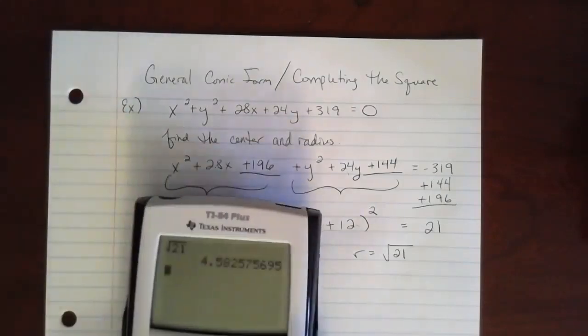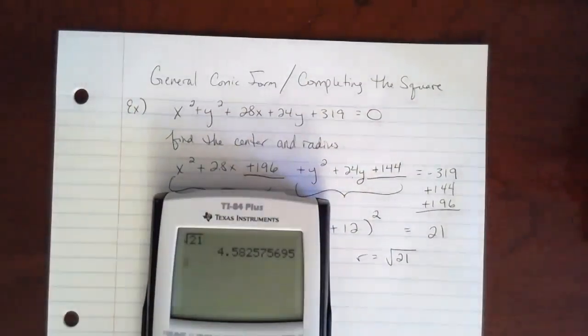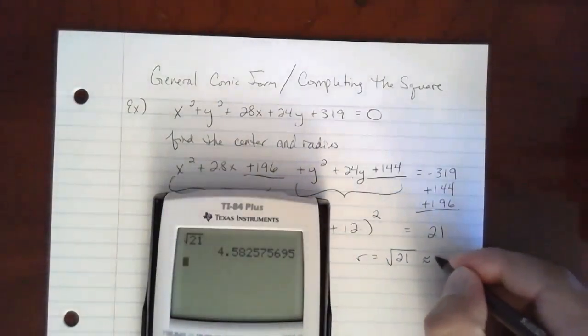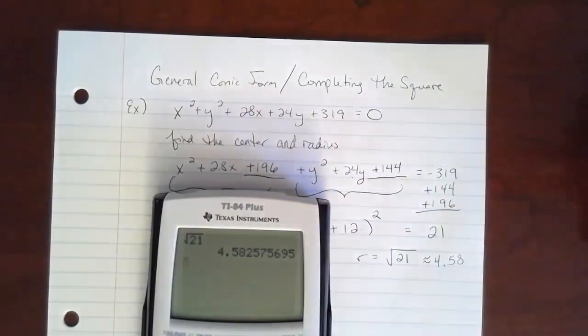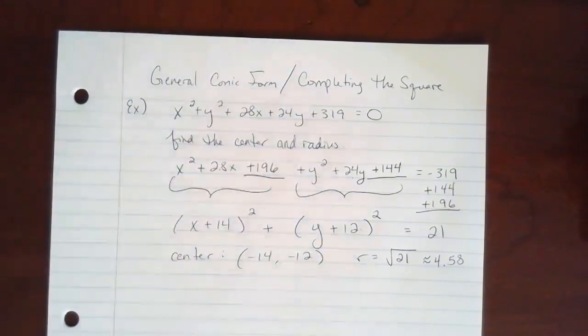So I'll take a look real fast. We'll see the square root of 21, let's say it's about 4.58. So depending on who you're talking to, who assigns a problem to you or what you're trying to do with it, you may want that instead. I like square root of 21 because it's an exact number. There's no rounding involved. Having said that, there's nothing really else to the problem.